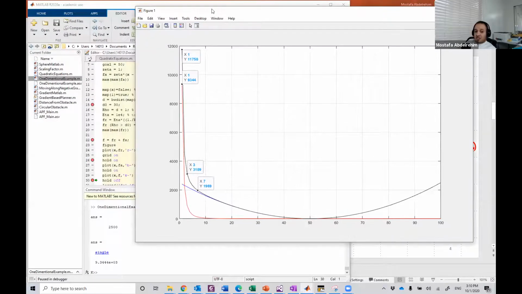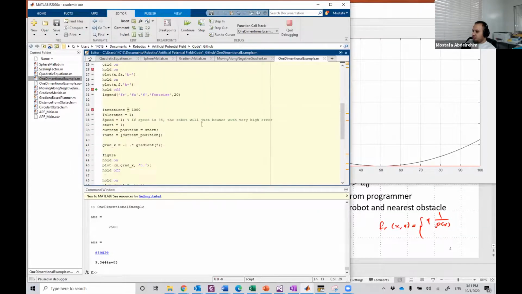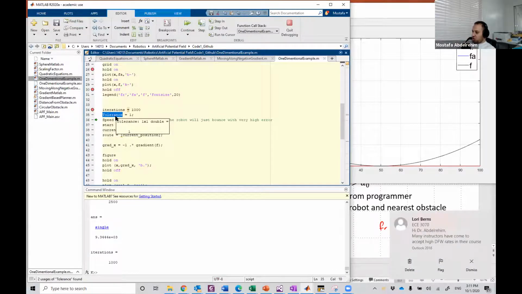Okay, so let's continue. This is clear, guys? Any questions? Okay, let's continue now. Good. Again, like yesterday, we said we need some number of iterations, because maybe we will just bounce around the goal. So we need to break the loop after some time. And we need a tolerance to say that, for example, if we reach the goal within one cell error, means if we are at 49 or 50 or 51, we stop because we reached it close enough. The tolerance is just how much acceptable difference between the goal and the current location.